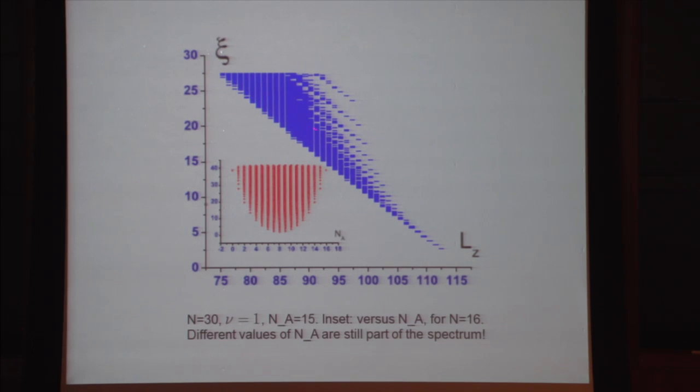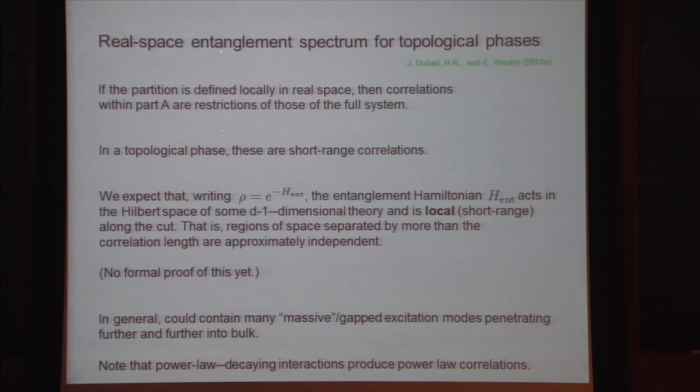All right, so here are the many particle entanglement or pseudo-energies plotted for a fairly large system. And so in the low energy part, you see you get something that's very straight on the lower edge, but it does fan out as you go up in energy. Down here, it looks like they're all falling on a straight line, as you would have in a real conformal field theory. And furthermore, if you plot the spectra versus N_A, the lower edge is parabolic, which is also what you expect in the conformal field theory, if you like, of a free Dirac fermion. All right, so that's a free particle calculation.